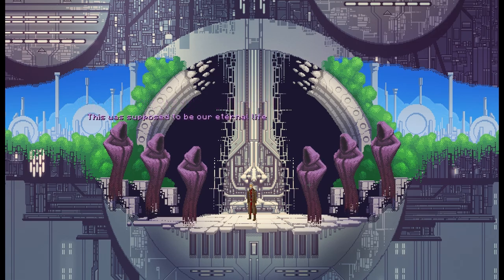You know, you can just make any world you want, right? And this was supposed to be our eternal life. But as centuries passed, we became more and more hollow. Why? Why would that be a thing?